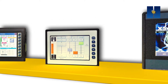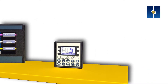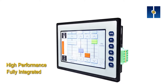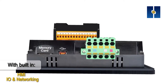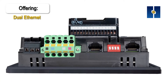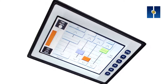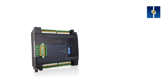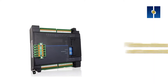Our range of OCS controllers are fully integrated with flexible communication options, designed around a high-resolution color touchscreen. The XL7 is a high-performance, fully integrated all-in-one controller with built-in HMI, IO, and networking, offering dual Ethernet and CAN ports to further enhance your networking options, making the XL7 a compact, powerful controller.